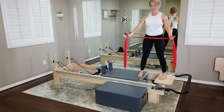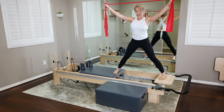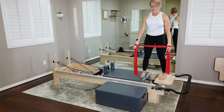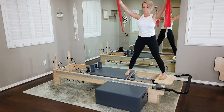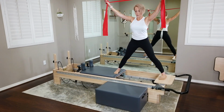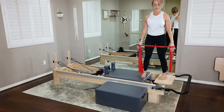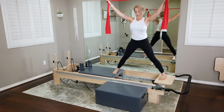Now, we're not clenching the booty, okay? We're thinking about those inner thighs lifting up and in to that pelvic floor and low belly. Okay, red band's just an added prop for that upper body. Good, and then we bring it all the way in, drawing those inner thighs up and in. You can think of those inner thighs like suspenders, pulling them up and in to that pelvic floor. Drawing them all up along the side of the body.